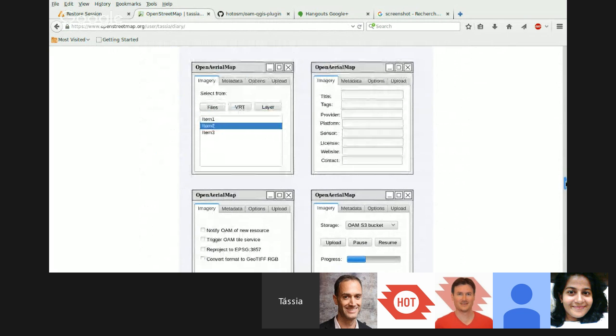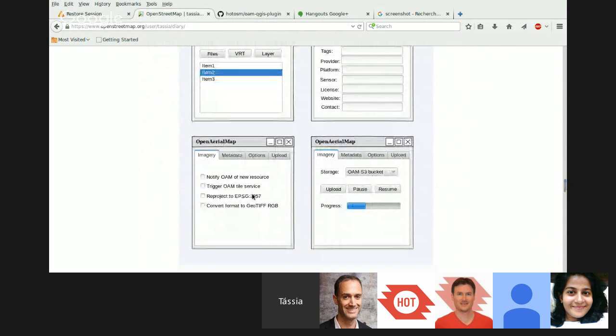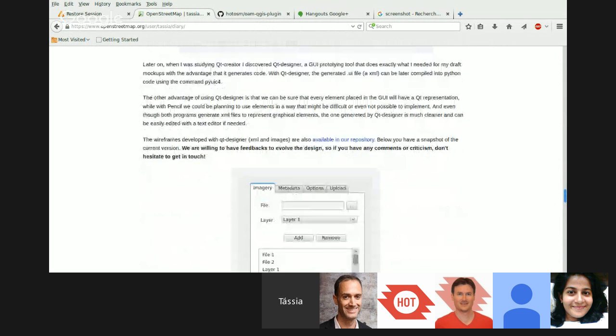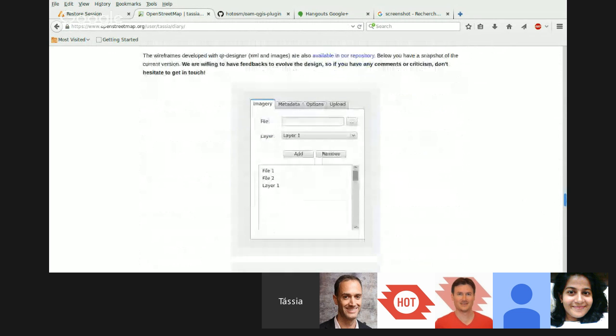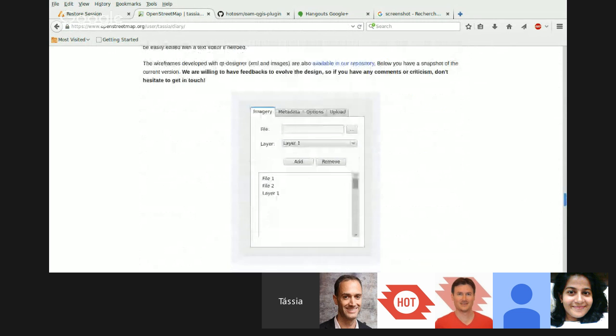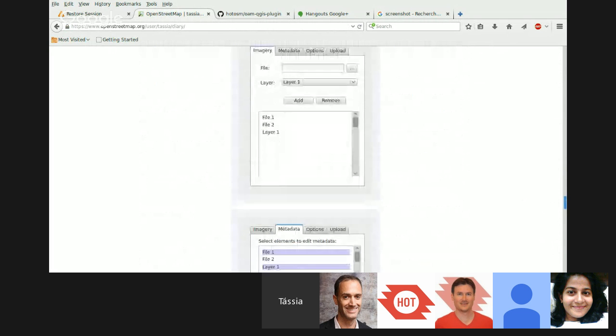You can see different tabs for choosing the imagery, metadata, options set up and the proper upload. Then I changed to using Qt Creator, and those are the mockups in Qt Creator.